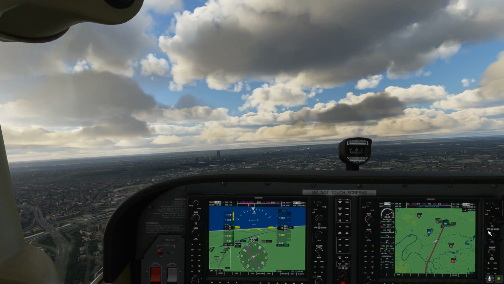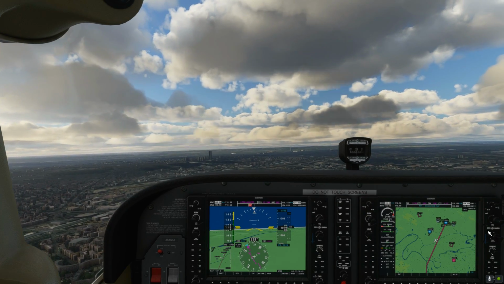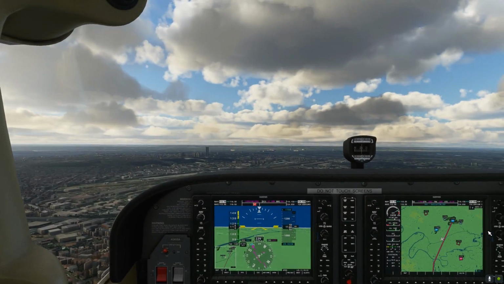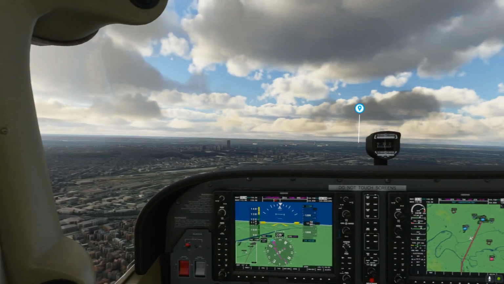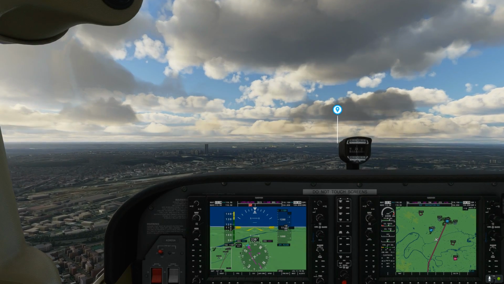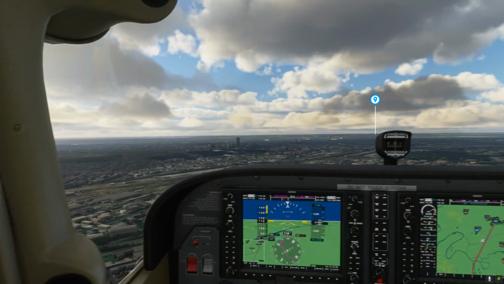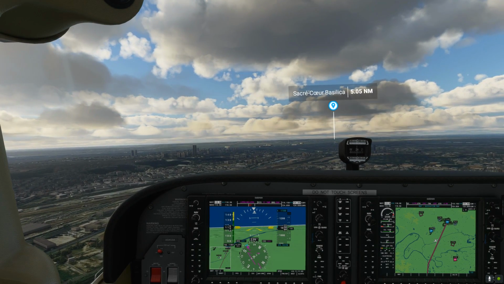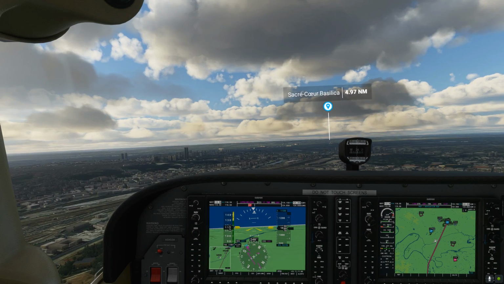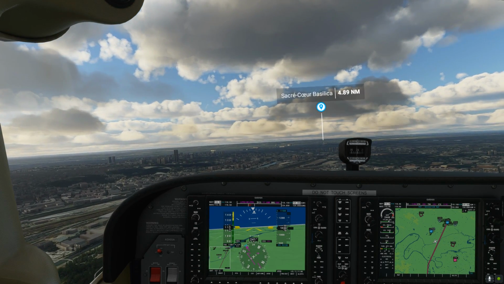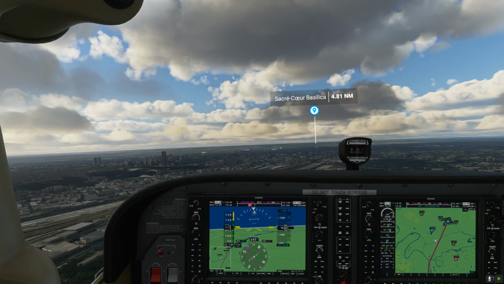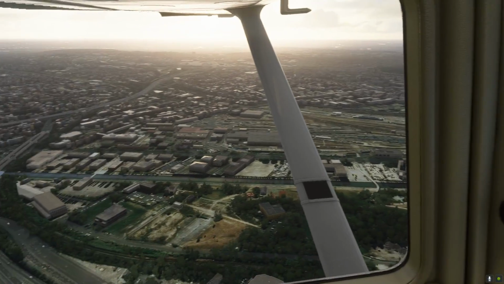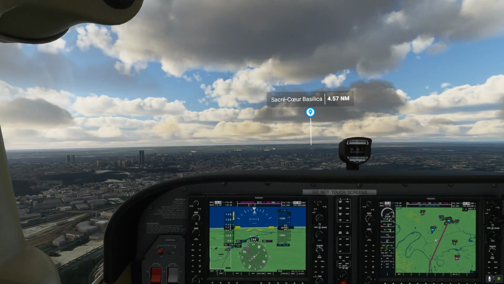But it's great. If you just want to go sightseeing, you see a site, click off that autopilot and go and fly towards where you want to fly to. As I was saying, I'm so eager to see and buy this Paris landmark pack by Orbx. I think they did a beautiful job with London. I know a lot of people didn't like that package, but I absolutely think it enhanced London no end. Sydney was even more, well, just as amazing for me. I love both those scenery packages, landmarks packages.